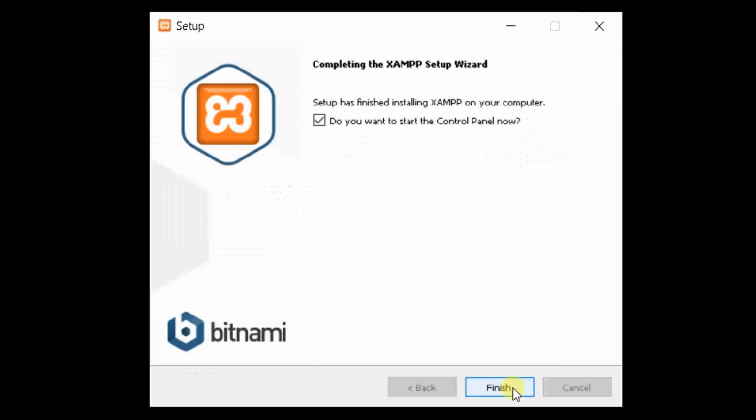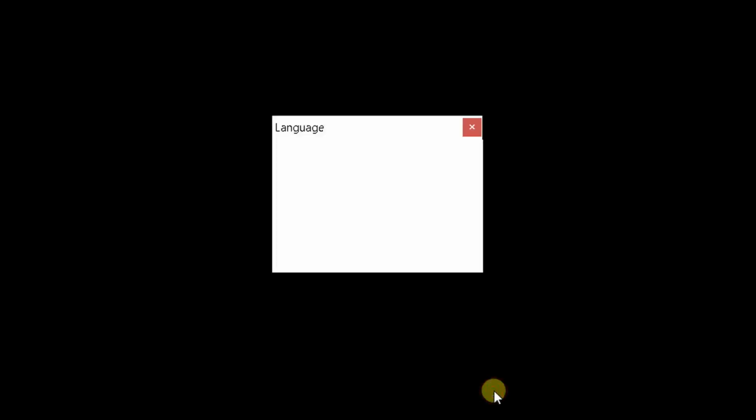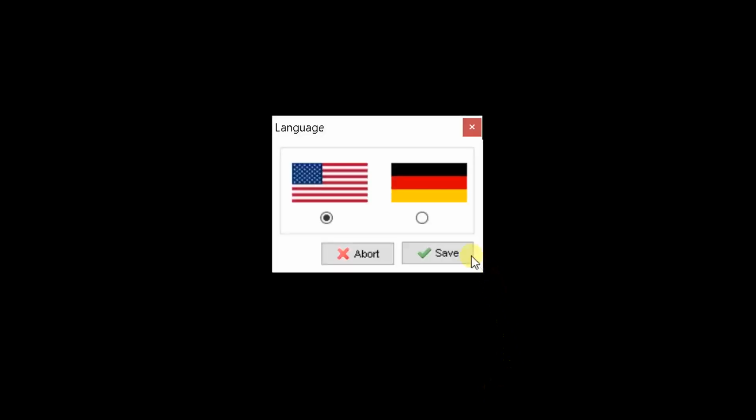Select the option to start the control panel, then click Finish. Select your preferred language, then click Save.